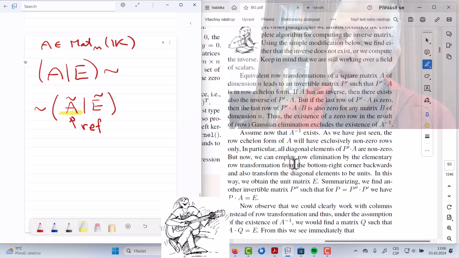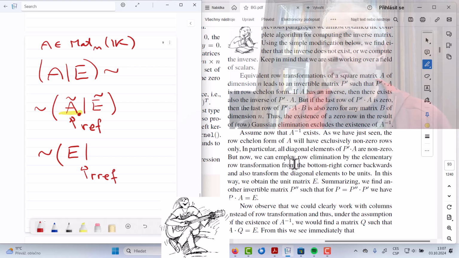So if it's non-zero, then it means that there is some non-zero element in the right hand bottom here, and then we can make it into E. That's exactly what happens if we put it in this so-called reduced row echelon form. In Sage you have a nice method for that, a procedure, and here what you get, and what will appear, is the A minus 1.